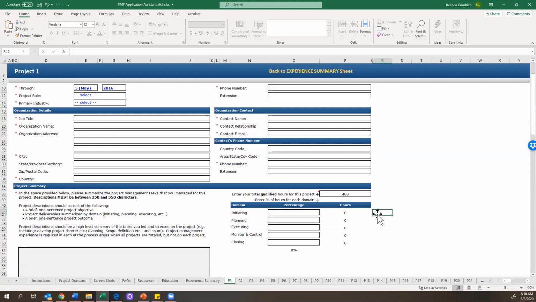Now, I know as project manager, I've been a project manager my entire life, literally. I think I was 2. And we work a lot of hours typically. Typically, we work overtime. Unfortunately, PMI is only going to allow you to claim 40 hours per week. So when you figure 52 weeks out of the year, drop off a couple for vacation or sick time or whatever, you can kind of roughly ballpark probably no more than 2,000 hours a year. Okay, so just kind of a little mark there. And again, I'm not going to go into crazy detail on this, but I want to get a good sense of how many hours I work.